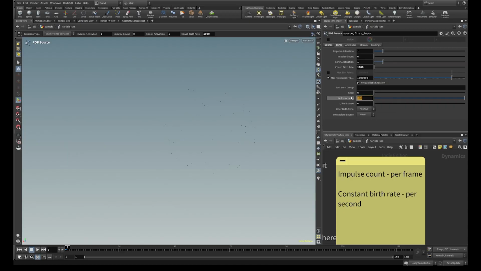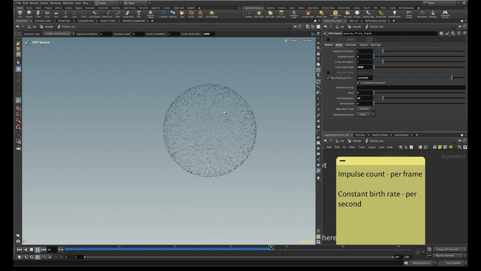If I change it to 1, you will see that the particles will start disappearing after they have lived 1 second. Okay, so if I see this, you will see that constantly the particles are birthing and then they are dying. If I increase it to 10, you will see that the particle will stay for at least 10 seconds, which is more than the scope of our timeline here.